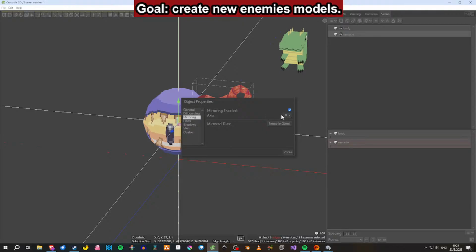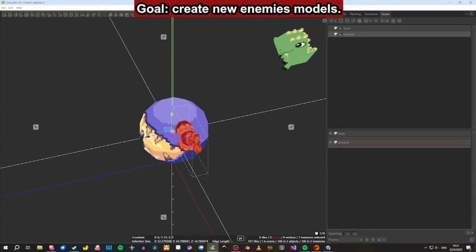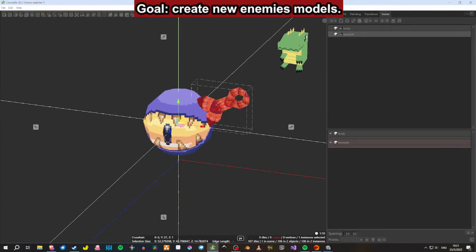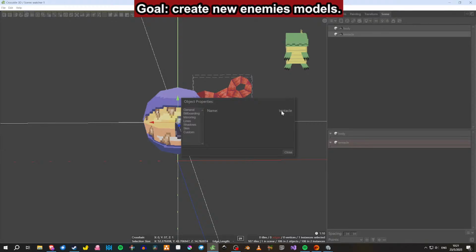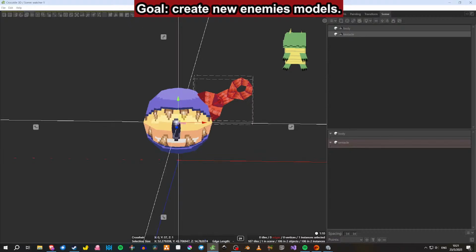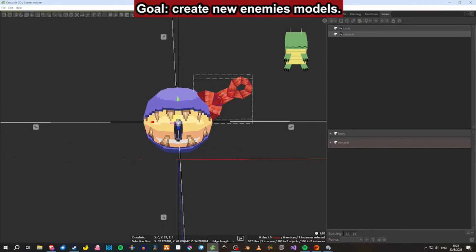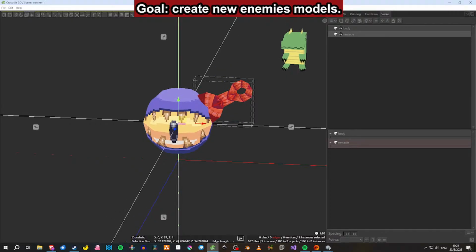Mirroring enabled. Y C X. What's going on, man? I don't get it.